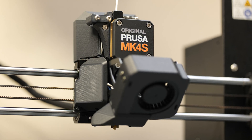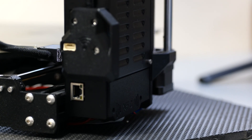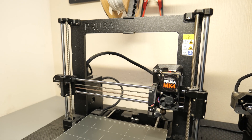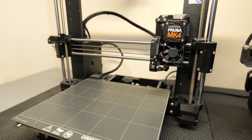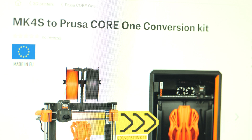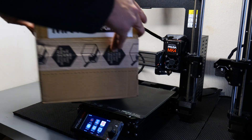When Prusa released their Mark IVs upgrade kit, initially I wasn't sure whether it was worth it, and I suspect that was the case for a lot of people. I already have a Mark IV that prints like an absolute dream and I wasn't sure if I'd actually need a lot of the performance enhancements the Mark IVs was offering. But given the low price and the fact that there will be a Mark IVs to Core One conversion kit next year, I took the dive and upgraded one of my printers to the Mark IVs.